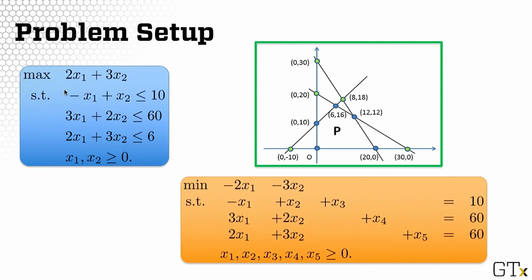When we transform this into standard form LP, this is the standard form LP. We all know that first we need to turn the max into a min problem. Then we need to add slack variables. Here, because they are less than or equal to signs, we're going to add x3, x4, x5 to these 3 constraints to make them equalities. And x3, x4, x5 are non-negative, and x1, x2 are already non-negative. So now I have a standard form LP and can start simplex method on it.